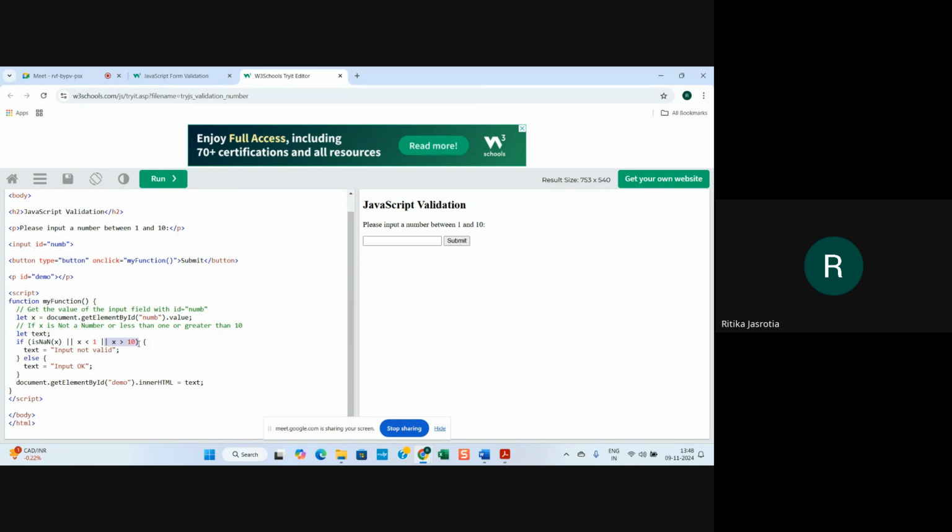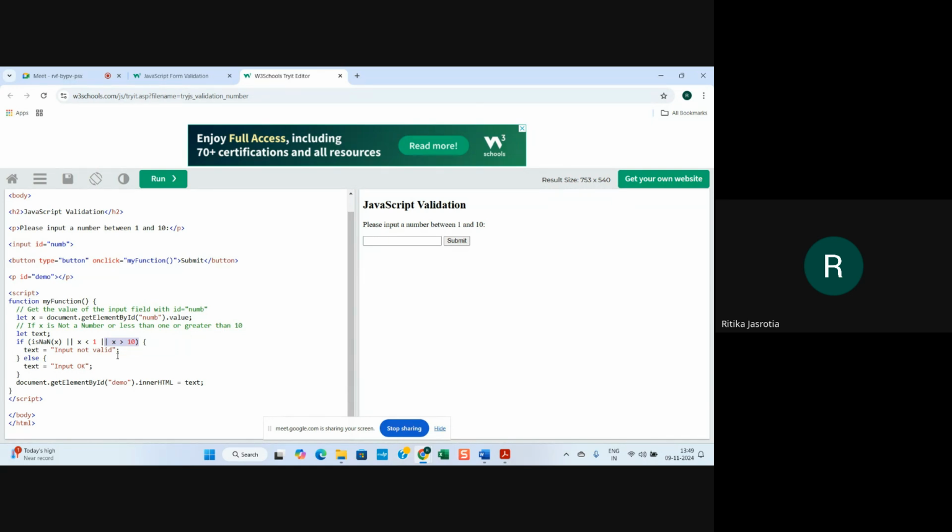So we are checking whether it is a number or not first. Or x is less than 1, because your input should be from 1 to 10 and no other alphabet or anything should be there. So first we are checking that it is not a number. Is it a character? Or x is less than 1, or is it greater than 10? If these are there, then text is equal to input not valid.